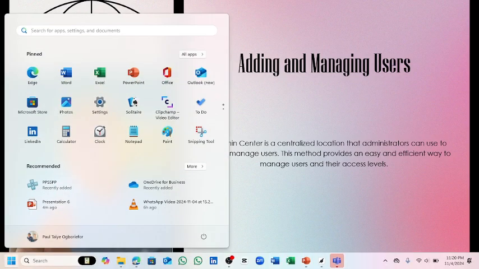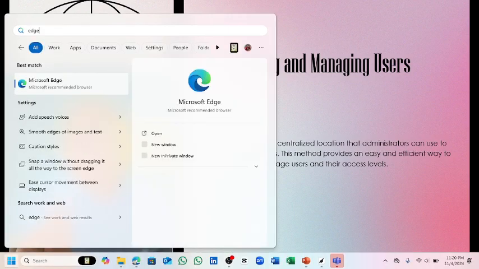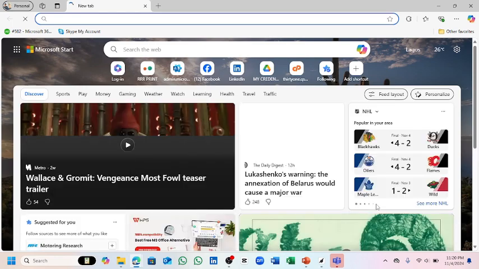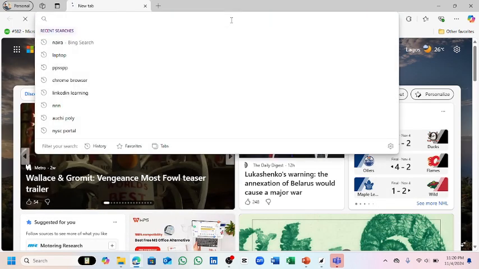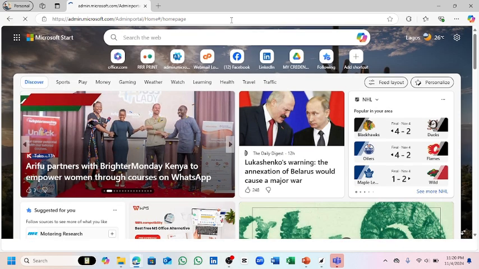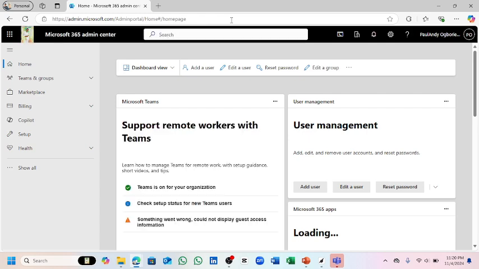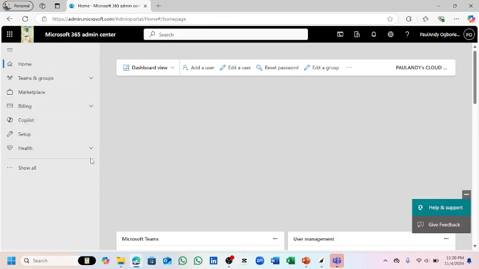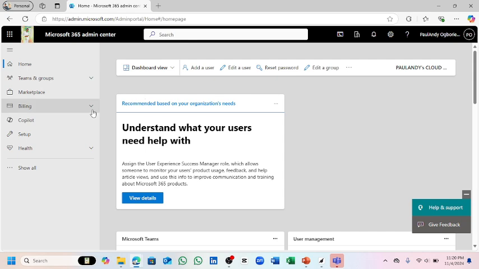So we'll bring up our favorite browser, and in my case I'm using the Edge browser, and I'll just go straight to admin.microsoft.com, and I'm expecting it to load up my administrator's page for me. So we are here, and like we said before, our focus today is on users and group management.